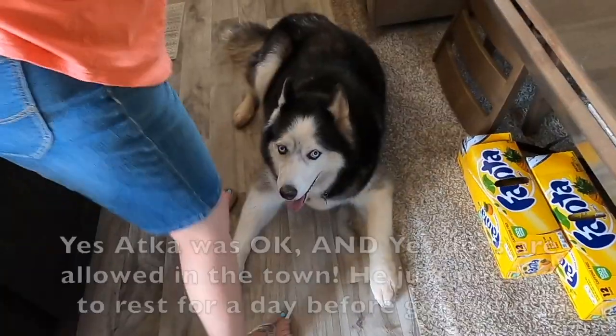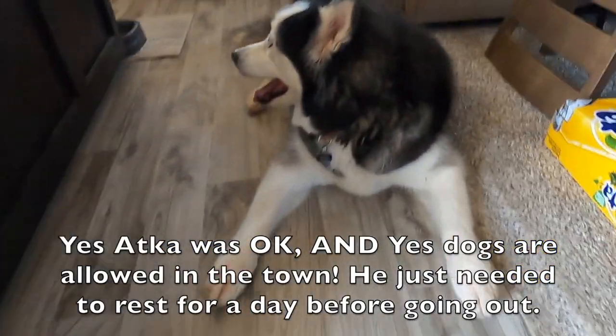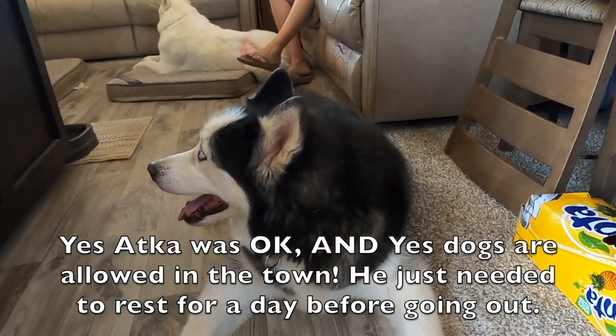Atka had a little bit of a mishap getting out of the truck. He seems to be fine, but I think he hit a nerve. He doesn't like standing up at the moment, but he's okay. He's walking. He was walking it off, but poor guy. You okay, puppy? I wish he'd go lay down on his pad over here. Hey, Atka. You doing okay? You okay, bud? Sierra's chilling.